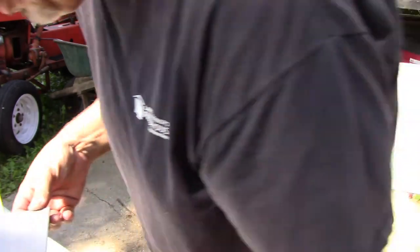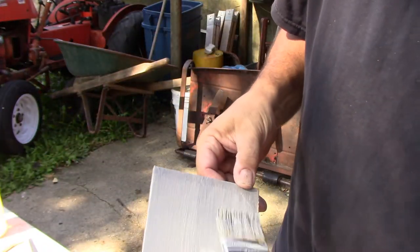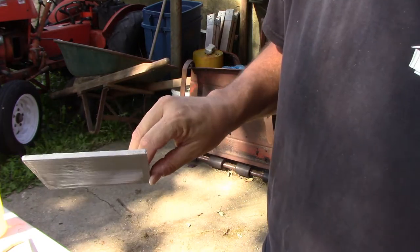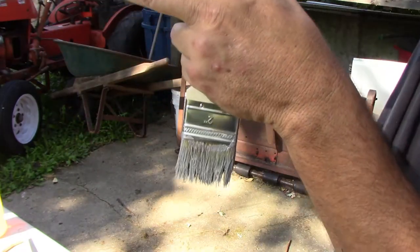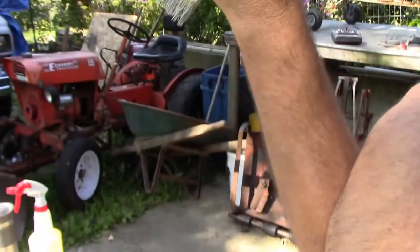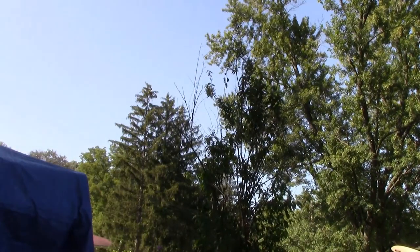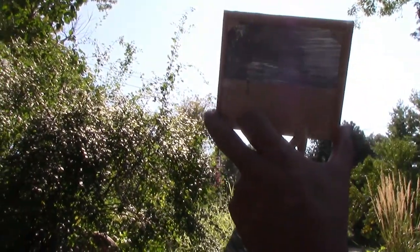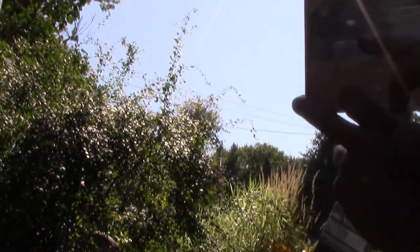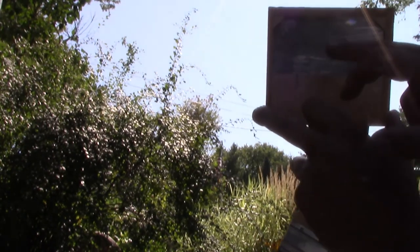This was just way too thick. This is why you do the test pieces. Alright, let's just let it dry and we'll see how badly it looks when we're done. You might be able to see it keeps most of the sunlight from coming through. If you hold it up to the sun, you can see it is coming through. But it was a bad mix. You can see it kind of went out a little too thick there. That was when I found out that it was gumming up real quick.